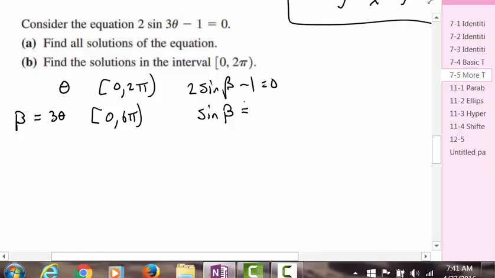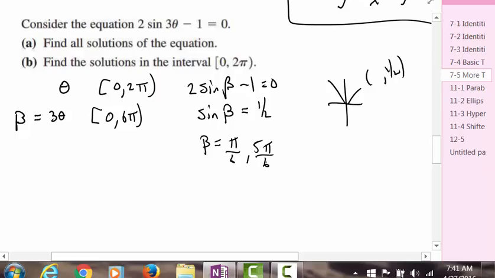All right, so what would sine of beta equal? 1/2. Okay, so we're actually familiar with that one. We've seen that one a couple of times today. It's positive in the first and the second quadrants. We're looking at that angle, so at least one time around the unit circle, what angles would we be looking at? Pi over 6 and 5 pi over 6, right? Okay, comma. Because I want to remind you, we said we're going to go around the unit circle how many times? 3 times, right? So that's the first time around: I get pi over 6 and 5 pi over 6.